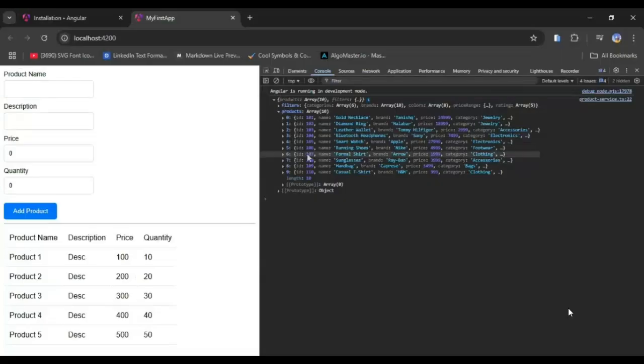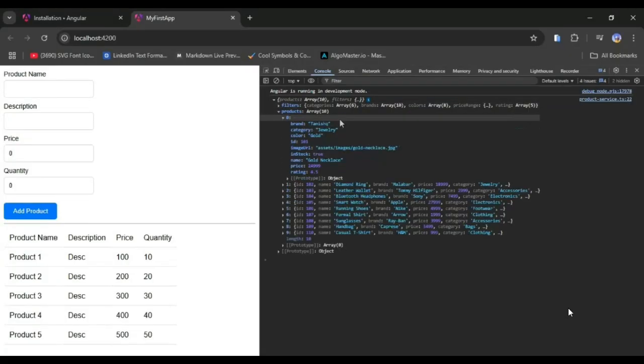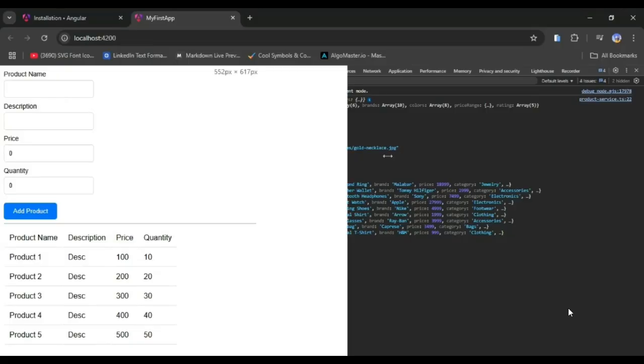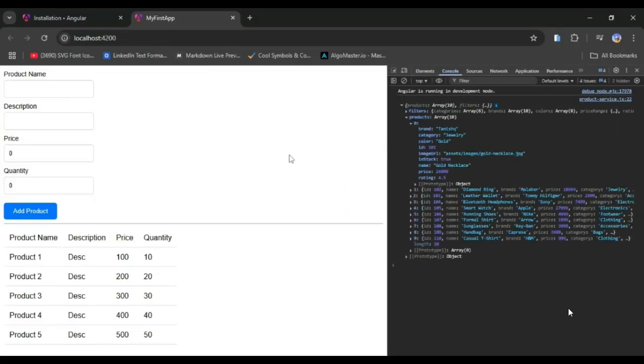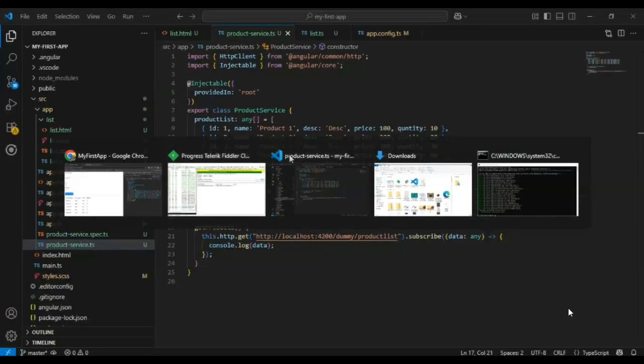ID 12344, whatever name, brand, price, category, image URL, and something. So now we are not going to load this in a list; let's create one proper structure, like cards for this, and then we'll see if we can load this in a card or not.